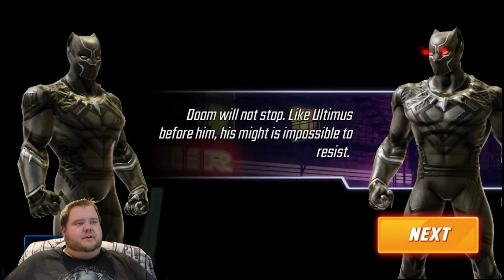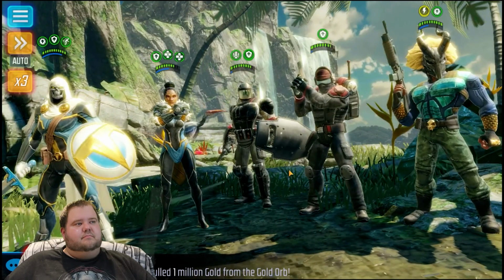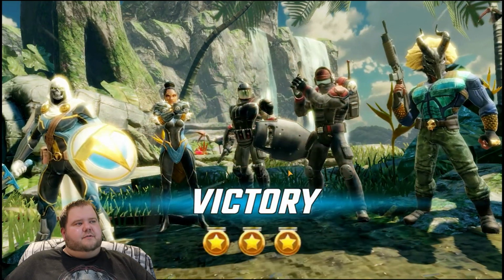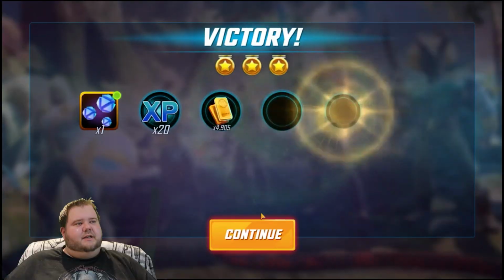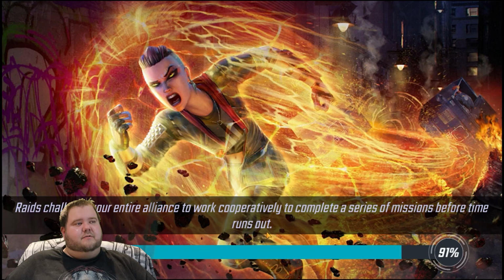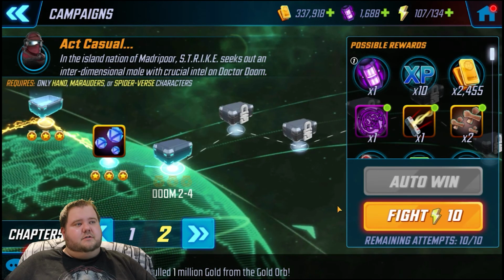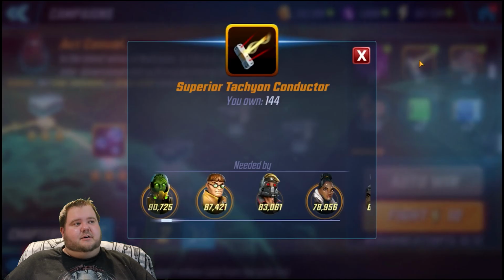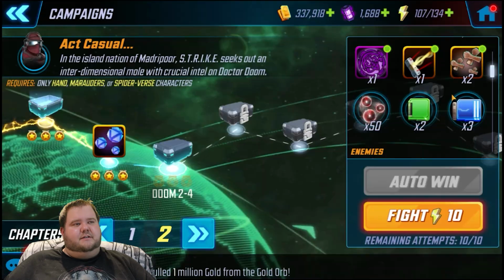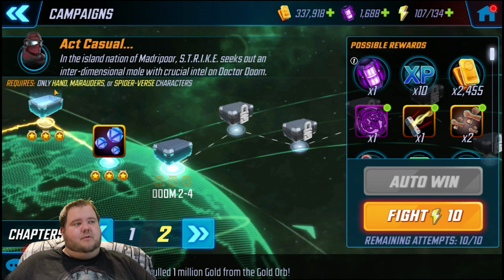Alright, so that's the first 3 nodes down. After the first 3 nodes, it switches up a little bit, and it gets super easy, for me at least. It says Spider-Verse, and Marauders, and Hand. So no one's going to use Hand, obviously, but you can use stuff like your awesome symbiote team that everyone should have. Well, hopefully everyone has.